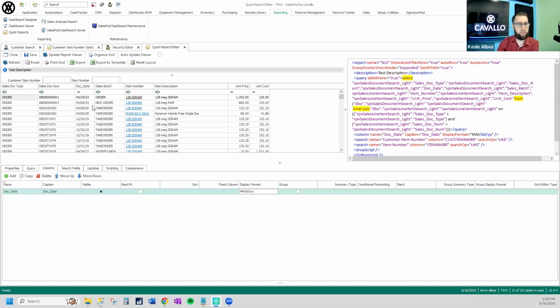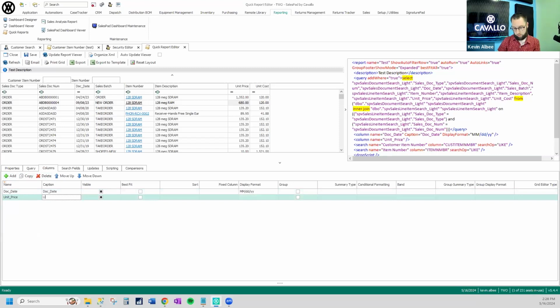So we got that. Sometimes they'll be used for number values too. Sometimes with these fields, they'll be set up where it's technically showing out to 5 decimals, but maybe you only want to see 2 decimals or 1 decimal. So I could go in here, do unit price. Change that. I think it's like this. So let's just do 1 decimal. This is accounting for numbers that go over 1,000 where it'd have a comma in there. So there you go, you just change that to 1 decimal place. Again, there's all sorts of different stuff, but good thing to keep in mind. Then we'll get back into some of this other stuff later on, but next we have search fields.